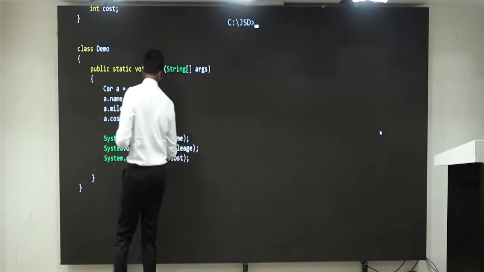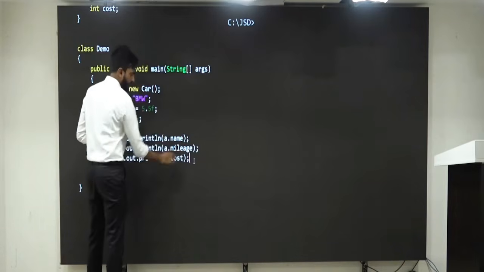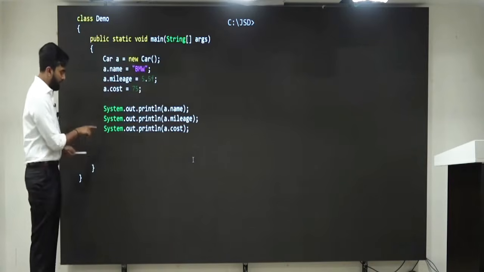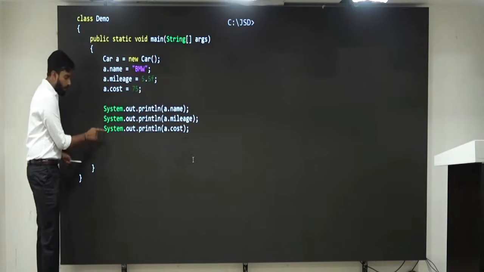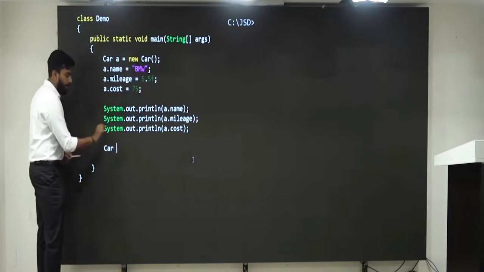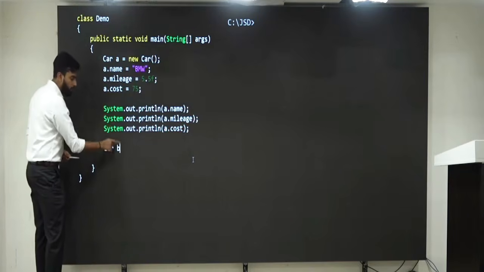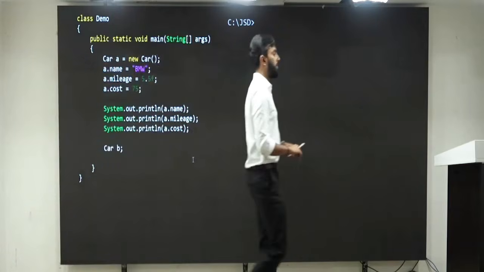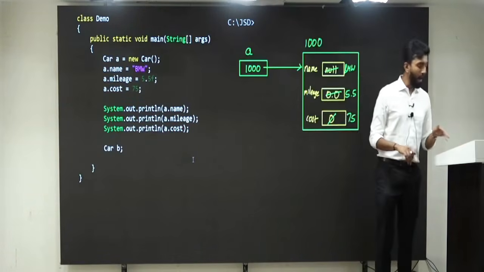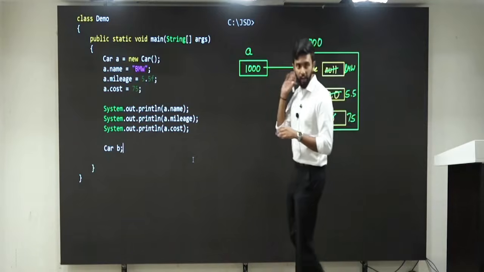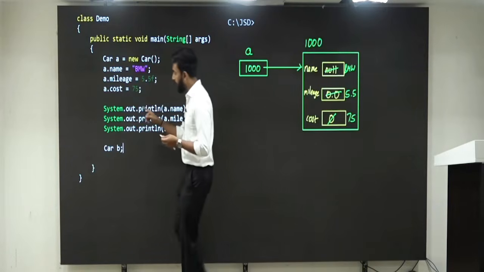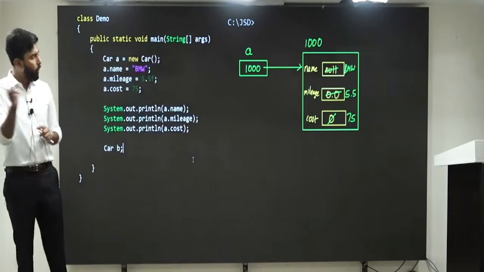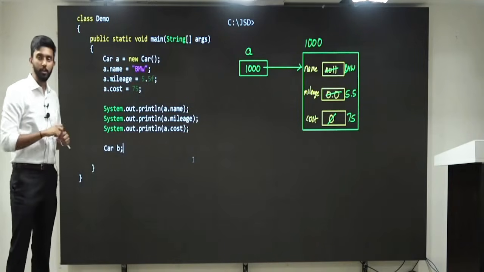Everybody should focus. Come here. Press enter. Scroll. Watch. In this next line, see what I will do. Car, type B, and I will put a semicolon. Now you must think and answer, friends. Am I creating an object or am I creating a reference? Reference. How do you say I am not creating an object?